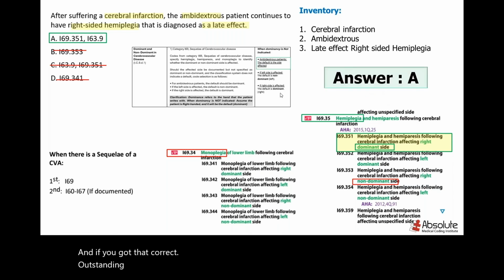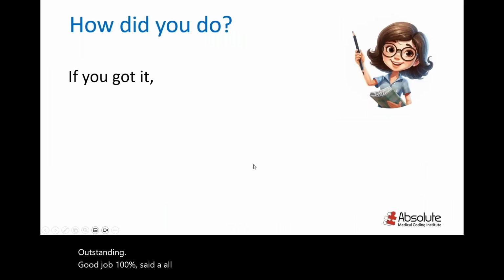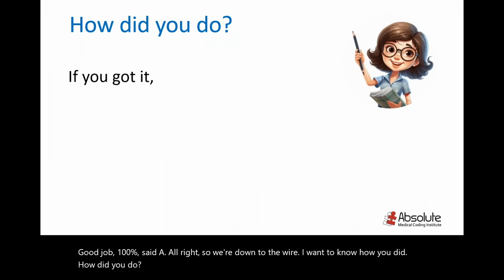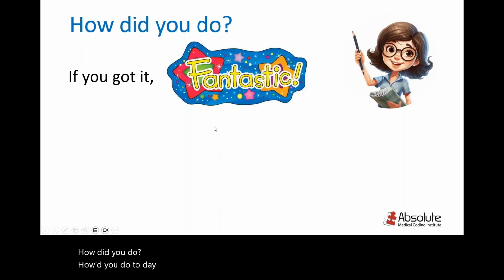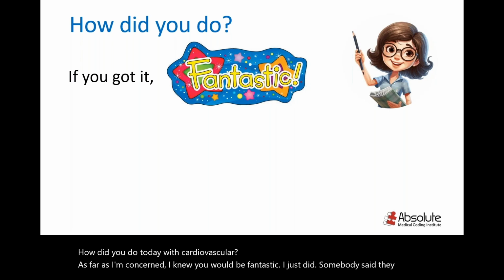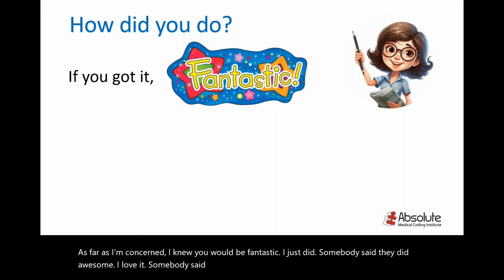outstanding. Good job, 100% said A. All right, so we're down to the wire. I want to know how you did. How'd you do today with cardiovascular? As far as I'm concerned, I knew you would be fantastic. Somebody said they did awesome. I love it. Somebody said good, pretty good.